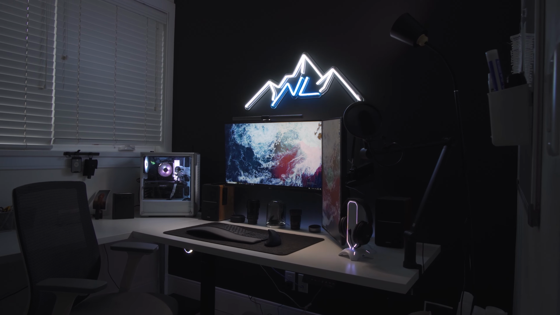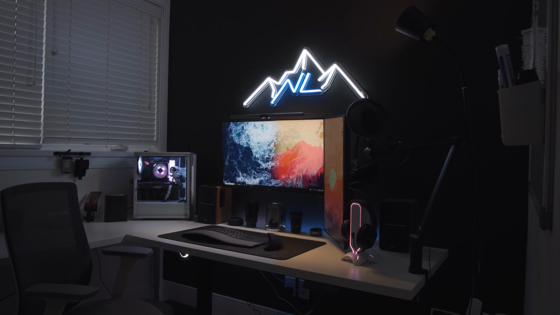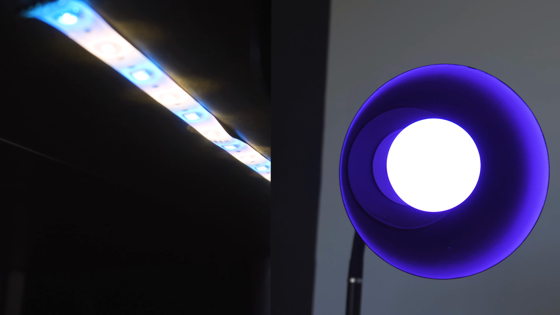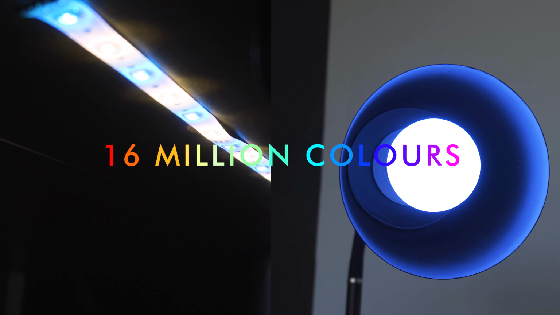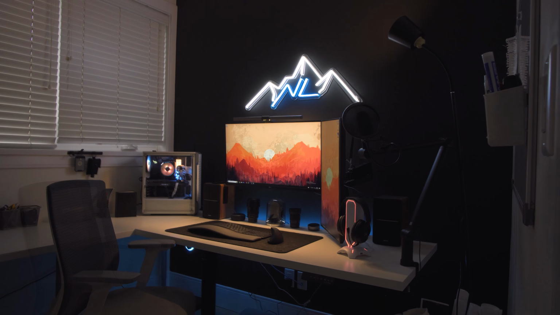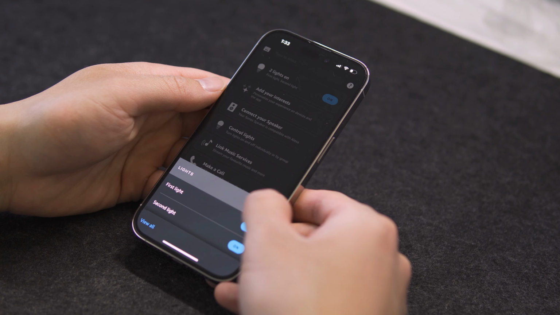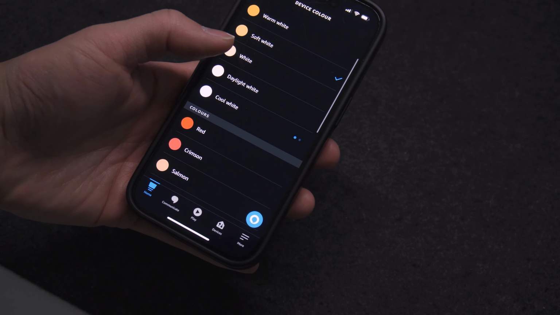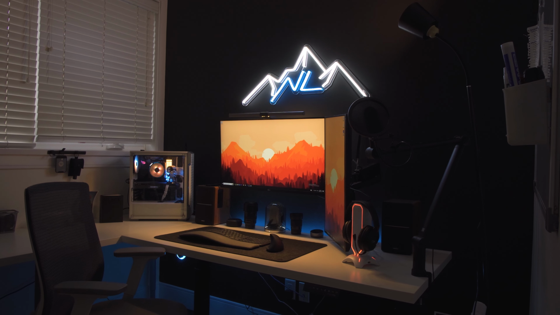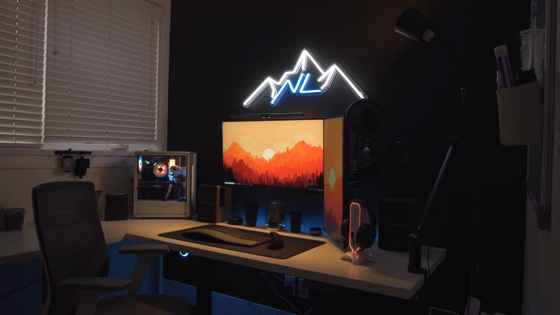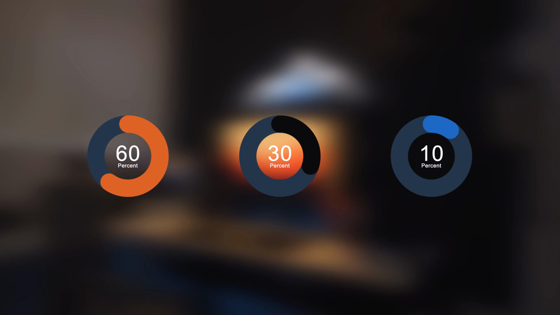To try out a complementary scheme, we will require more customization in the lighting. The LED strip and Sengled light bulb do up to 16 million colors, which allow me to customize my setup to my liking. Like turning it on and off, it's as easy as changing the color on the Alexa app. For this color scheme, I'm going to adjust the LED lights and bulb to be orange.